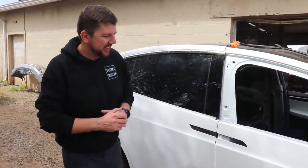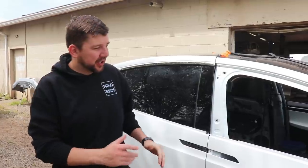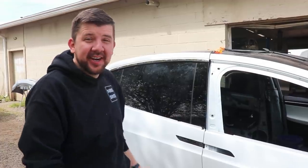Guys, it's the next day and the Tesla turned out great. I'm really happy with the color matching, and honestly it looks really smooth. So really happy with the whole process, honestly. So that looks great, really happy with that.